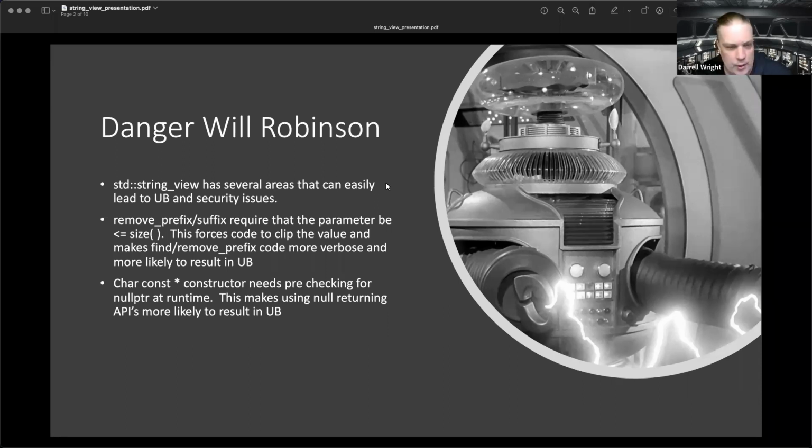And actually, that's a breaking change in 23, I think, where they're actually making it no longer form an empty range if you have a custom character traits. Maybe they filtered on the character traits too, but I don't think so. Almost every impl out there is already checking for the size, so it's not even saving on performance. It's just being user hostile by not making it an empty range. And there's a lot of C APIs that return null, and having to do the extra branching, because it tells you within the string view that it was null and 0 for the pointer size, so it's not even losing information by just taking it and constructing it.